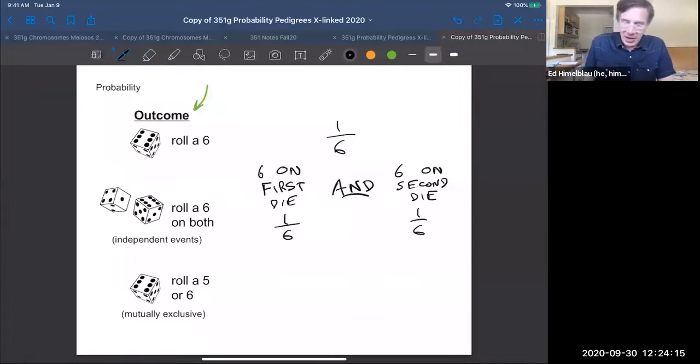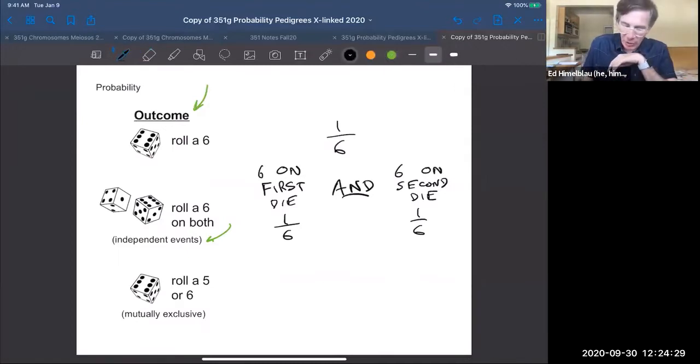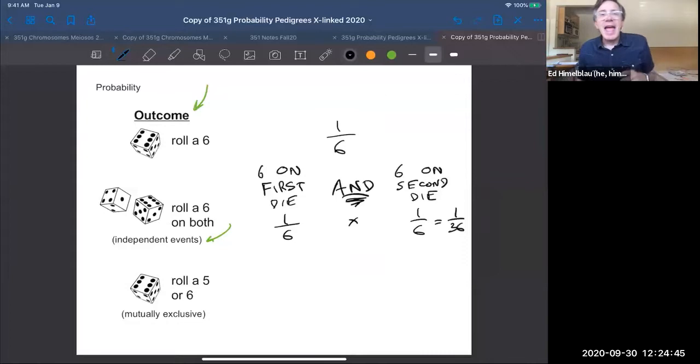And now, as it says down here, it's important, we have a name for these. We call these independent events because, of course, the 2 dice are totally independent of each other. In those cases, where we have to combine those independent events, we're going to multiply them. It makes sense that this should be a very small number because these 2 events have to happen in a very specific way for us to get the outcome. So this is 1/36. I want to emphasize the word "and" up there. These are 2 things that both have to happen. If you focus a little bit on the language, it can sometimes help you think through more complicated cases, like when we're applying this in genetics.